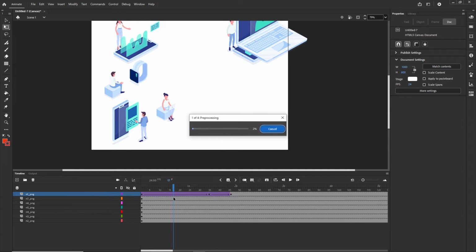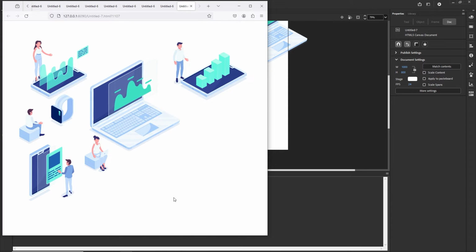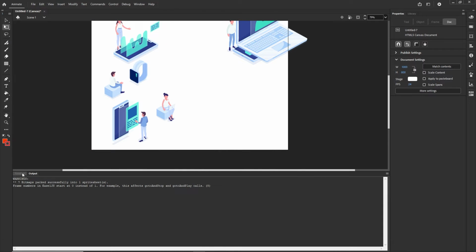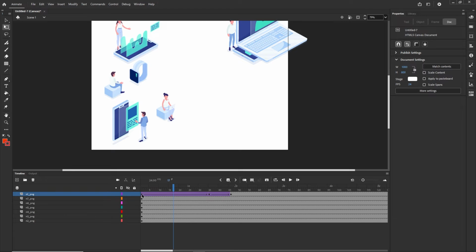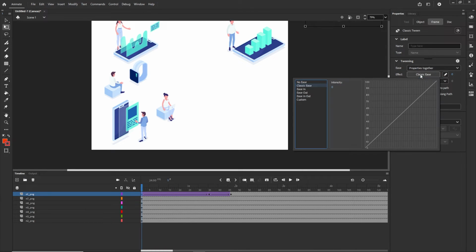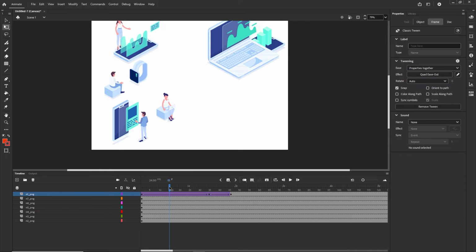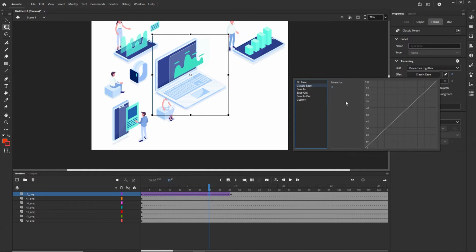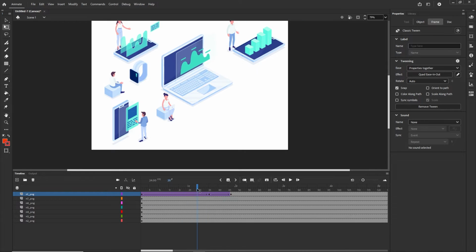Now I can press Control Enter or Command Enter to see this in the browser, and this is what we are going to have. Okay, something like this. And now I would like to put some kind of easing. So I will go to the first keyframe, go to the classic ease, and go with the ease out. This basically means that the animation is going to start quickly and then slow down, and I'm going to double click on this first option, so it is going to start quickly and then slow down like so. Then I will go to this keyframe, go to the classic ease, and right now I will go with ease in out, because this means that it will go slowly, then accelerate, and then go slowly. So I'm going to double click, and yeah, this is what we are going to have.